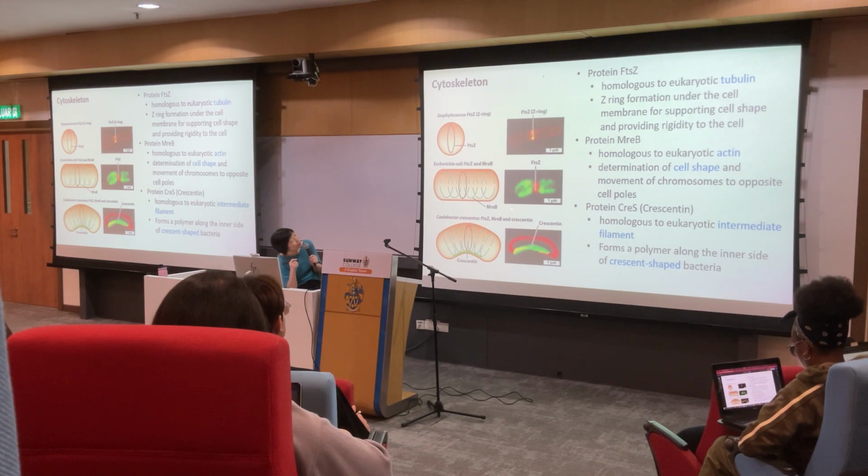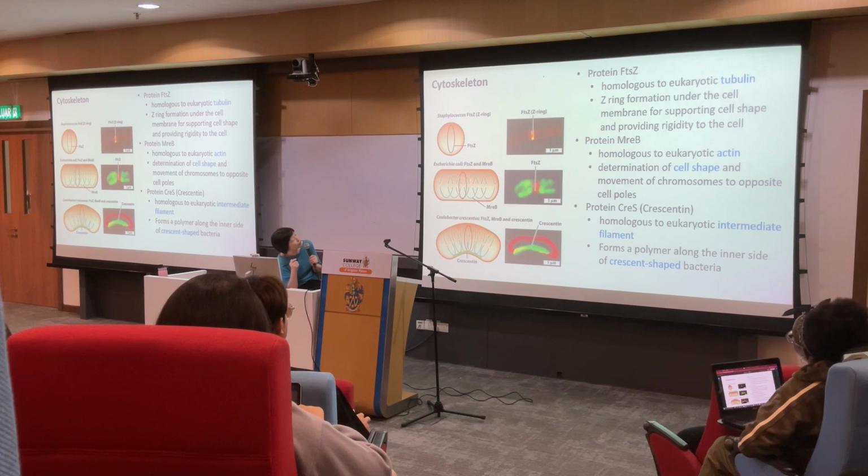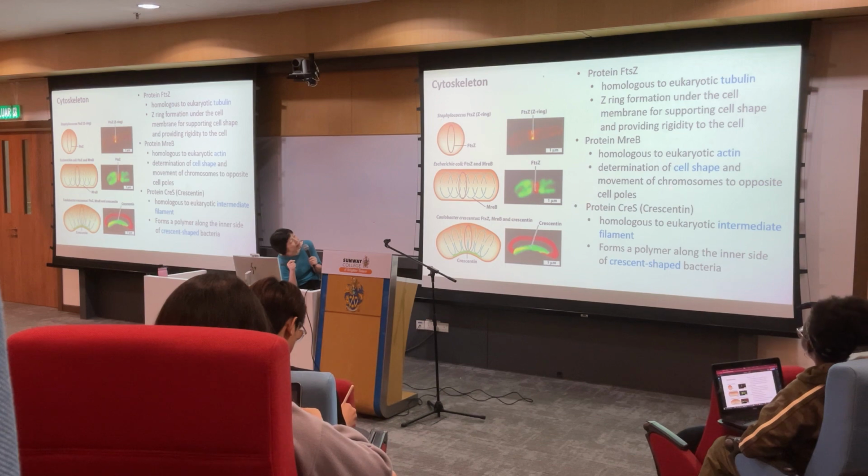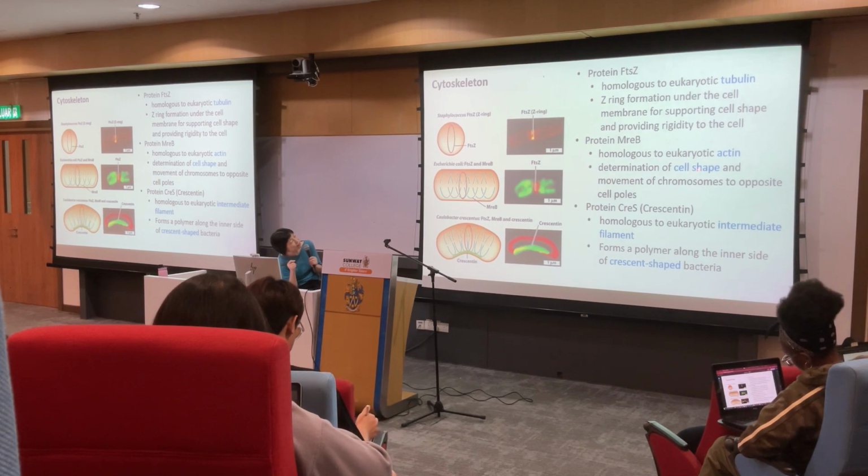The second one is the homologous to the eukaryote microfilament, or called actin filament, and they call MreB. So this is also a protein, MreB. And the Z ring is at the center, only a single ring. But MreB, you found that is just at the peripheral regions, underneath the membrane. They have this growing of the MreB. Right? They actually holding the structure of the cells. And important, first of all, holding the structure of the cells. Secondly, they are moving the chromosome to the opposite pole.